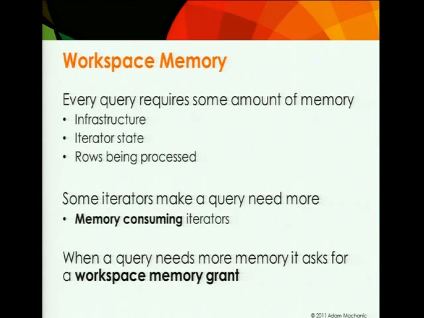Certain iterators, however, need a bit more memory, and we refer to these as the memory-consuming iterators. It's a small handful of iterators that need a lot more memory than all the other iterators. And when this memory is needed, the query has to acquire something called a Workspace Memory grant. By the way, Workspace Memory is also known as query memory.